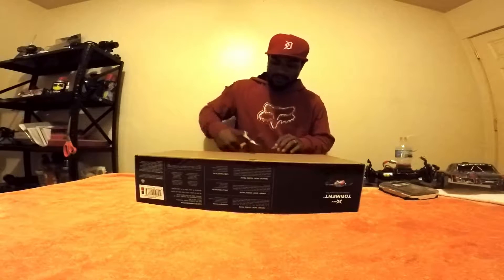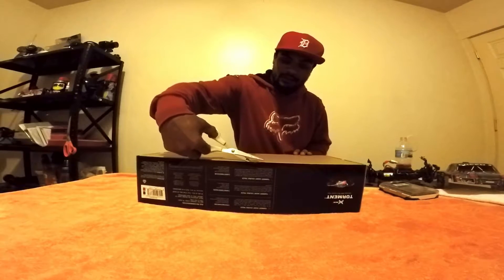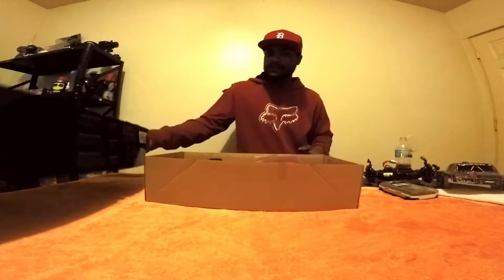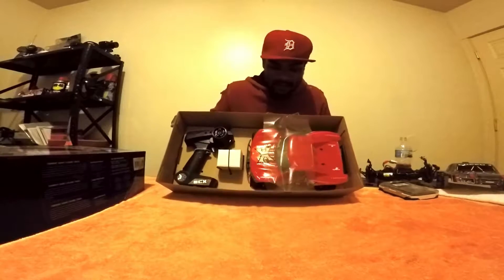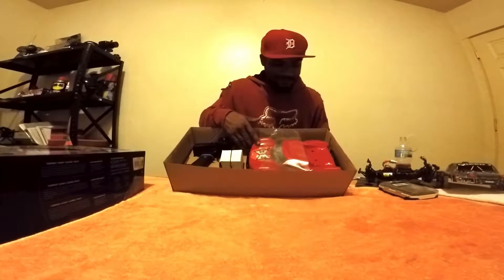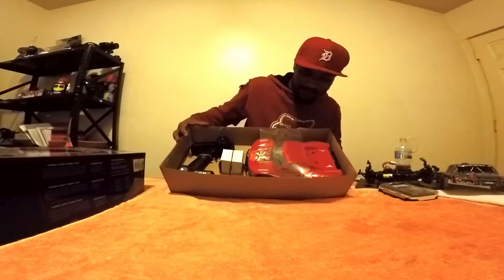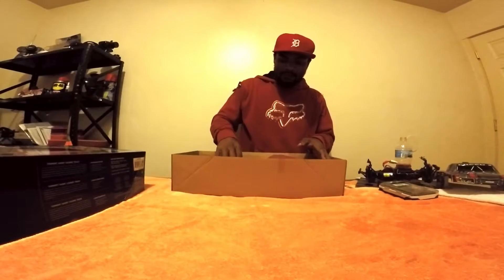Let's go ahead and get some tape off this side. We should be able to just flip it over and let the box open. Alright, so the box — you got the truck in here, nicely packaged. You know, like a cover, protective plastic just in case it falls off. This is probably a charger. Remote — it's just like my wife's ECX Roost. I'm gonna have to put a name tag on it, it's the exact same color. Let's go ahead and get it out of here.